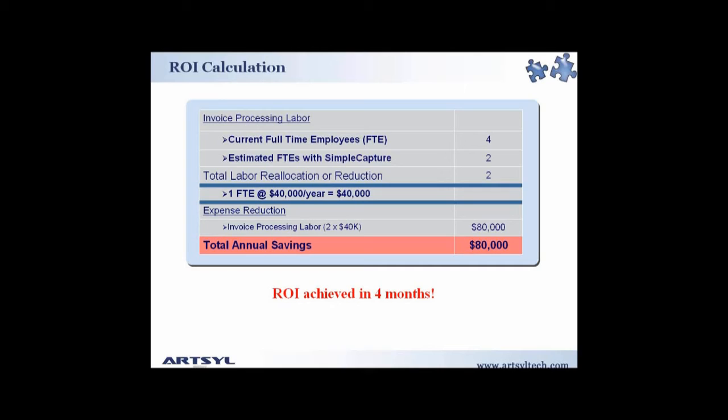Obviously, in more rural areas, the ROI would probably be a little bit longer because the base wages would be less, but we've had data entry staff as low as 12 or 13 or 14 dollars an hour, and the solution is still justified in about 12 months. So obviously it is cost effective in virtually any environment, and as you get into the more metropolitan areas, the ROI becomes even more compelling.